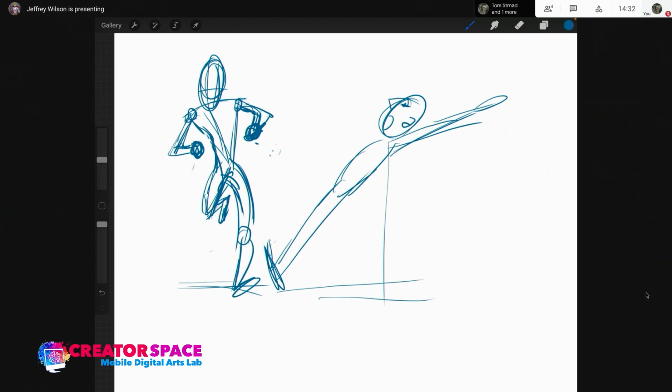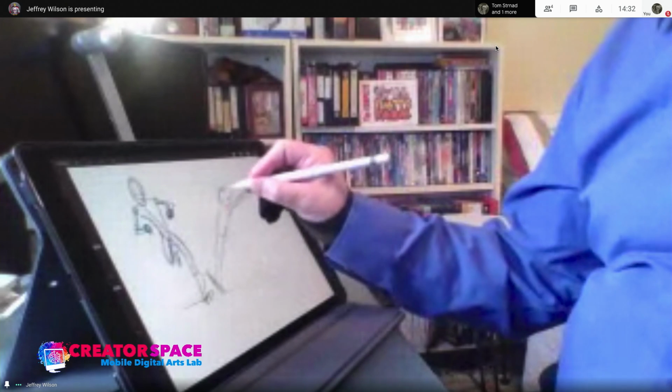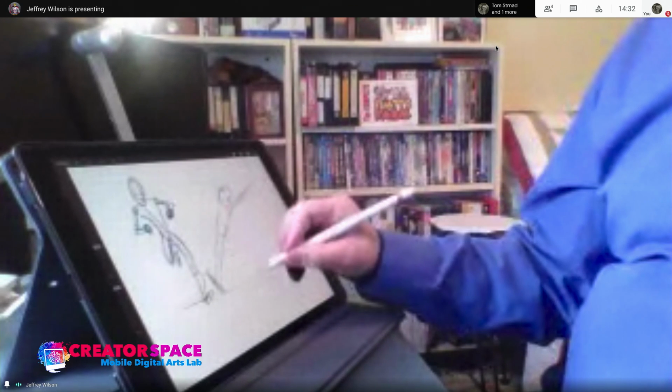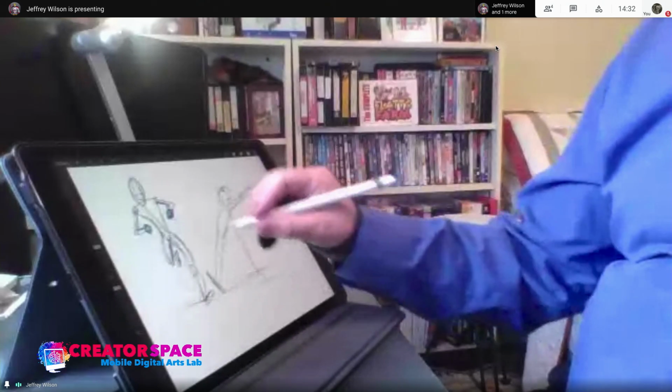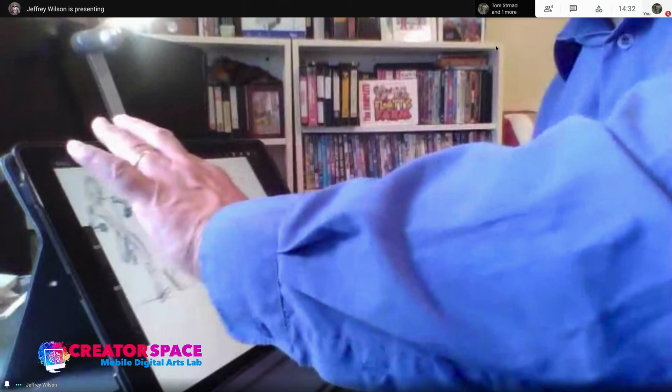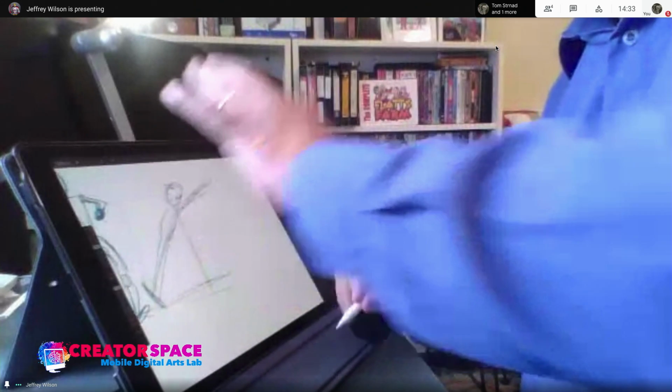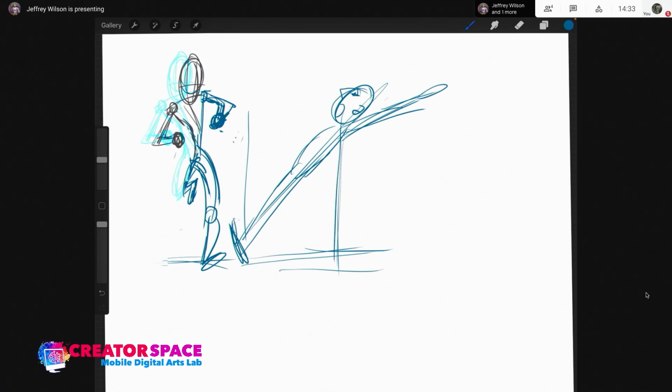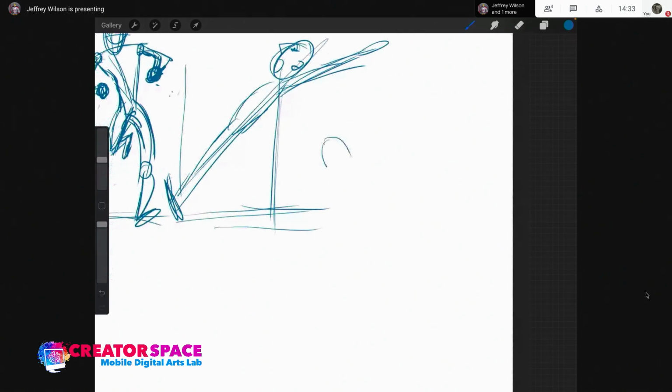This is a good exercise too, just showing the figure off balance. So here's the figure where if it was in balance, but of course it's not, so it's on this angle. And forwards, you can do a figure falling forwards as well.